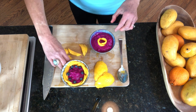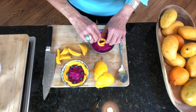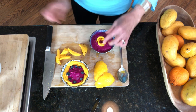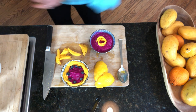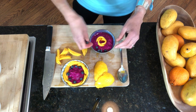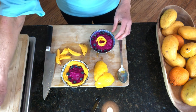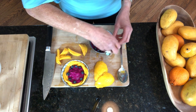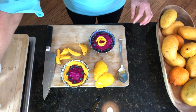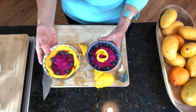So many fun things to be able to do with mangoes. So just 3 little slices will probably do it just fine. And then again, I could put a bunch of blueberries around the edge of the bowl. And you could put granola or whatever other fruits you have. Maybe some green kiwis or green grapes would be really pretty around these bowls too. So there you have it. Just two very beautiful takes on little pitaya bowls.